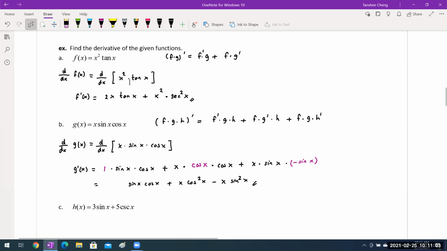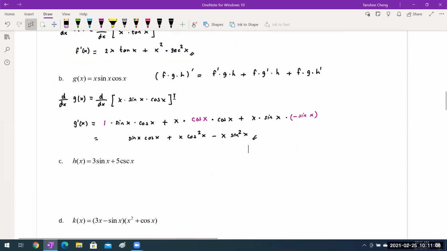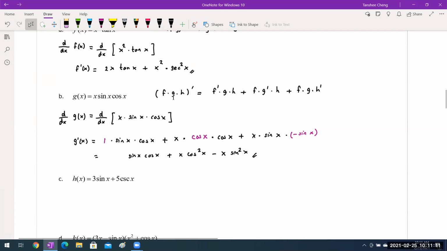On a homework, you need to look at your textbook answer and see how far they simplified it. And on an exam, to make sure that I can ask you to do more complicated derivatives, I will just ask you to take the derivative, not simplify the result. That means you just take the derivatives and leave it as it is. You don't need to simplify. But in some other problems, I will ask you a question such that you need to simplify it. So there will be two separate types of question.